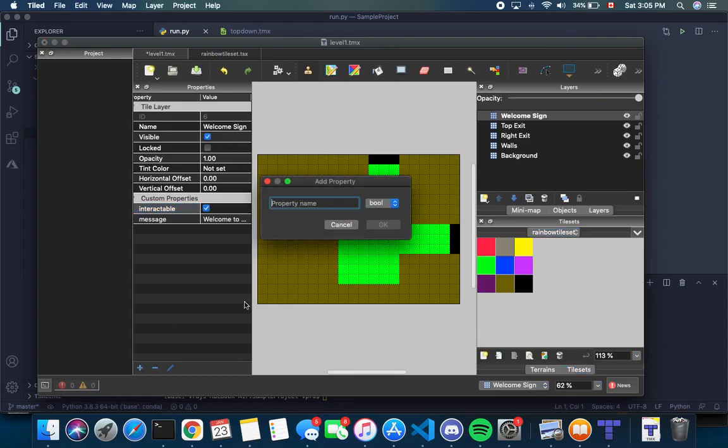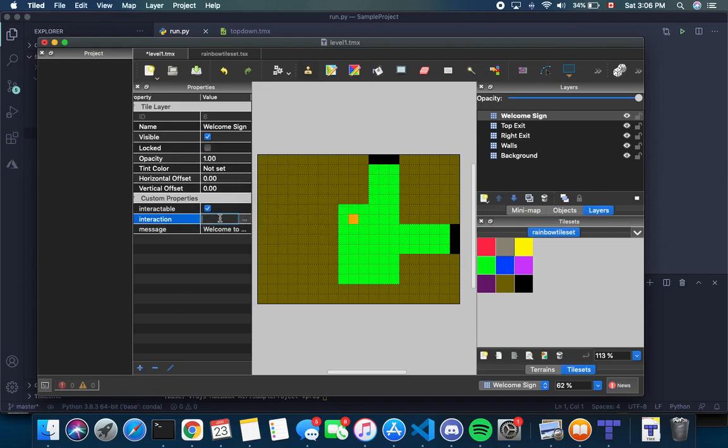Once we've set the interactable, we're going to say what type of interaction it is. So we're going to make another property called interaction, and it's going to be a dialogue. We're going to set this to dialogue. It's basically going to give us a dialogue once we click this, and it's also interactable. So we just need to make these three properties to make some sort of a sign in our game.